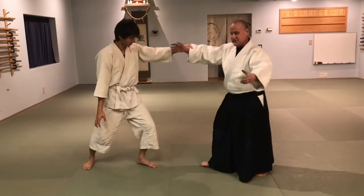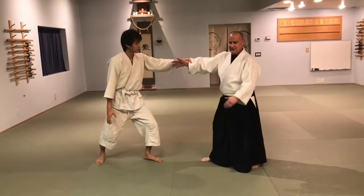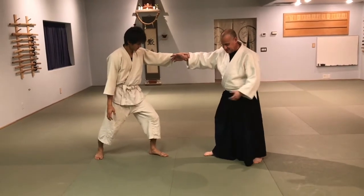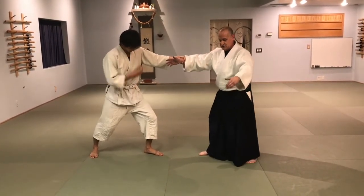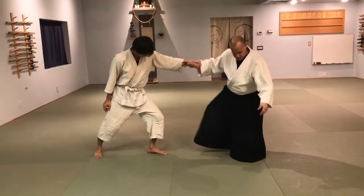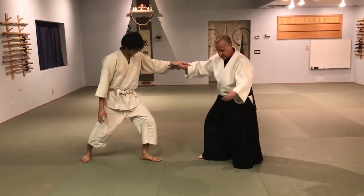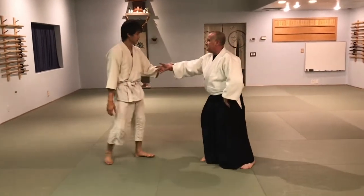I'll do it differently. Do you see I'm broken here? Before I fall over, I turn my waist — and we're not going to do that. He's going to push, I keep those four corners structured, go into a yang phase on the leg. That's what he's pushing, and that's what I turn. Go again.